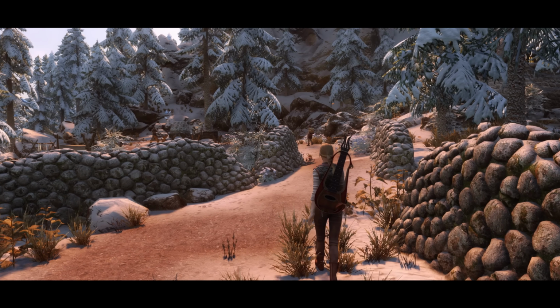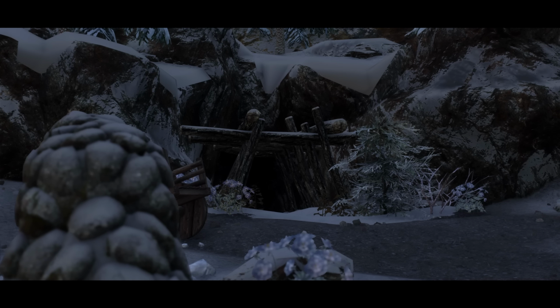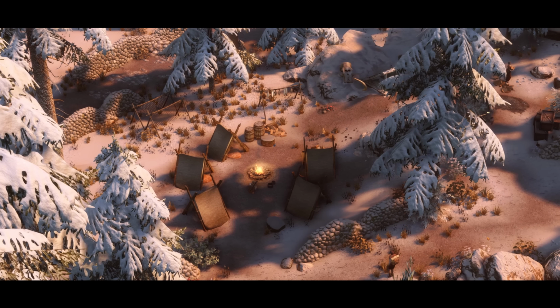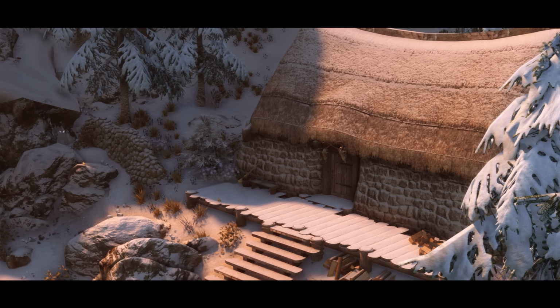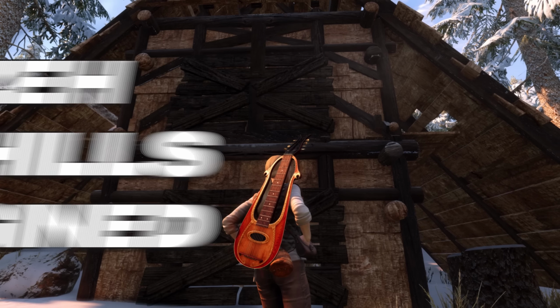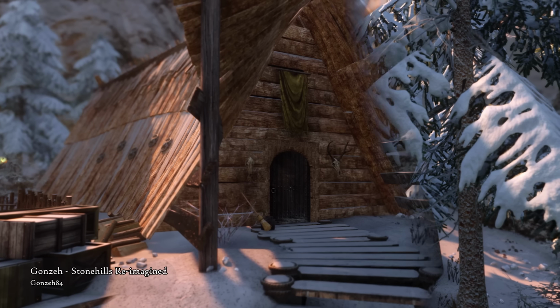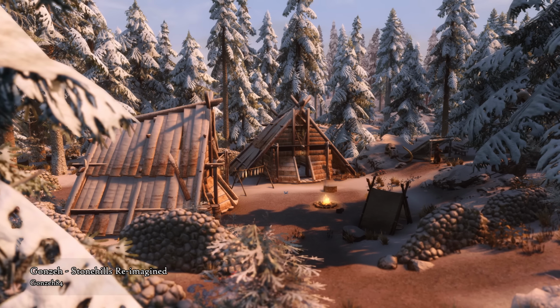We'll travel to Stonehills, the small mining settlement in Hjalmarch, which operates Rockwallow Mine. The people working at the mine live in tents, and the manager family of the mine owns the only house at the settlement, which of course is a typical farmhouse. Gonzeh, Stonehills Reimagined, overhauls the settlement, giving Stonehills some new, well-deserved flair for the hard-working citizens.